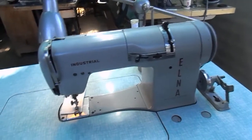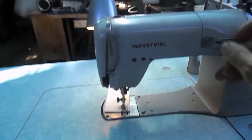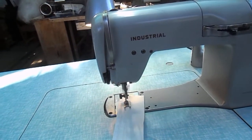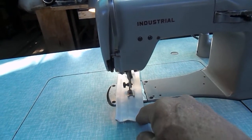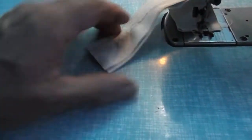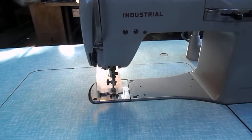There we go — it's a very, very neat looking machine, as you can see, very, very quiet. I should be using the knee lever for this. Again you can see there, that's a pretty darn good job. I reckon you could probably put about a 120 needle on this and you'll be able to do quite a bit of heavy stuff.